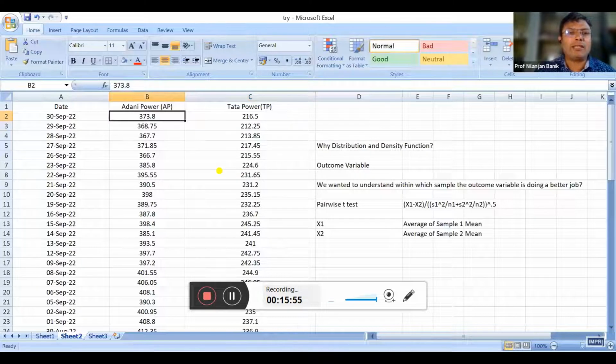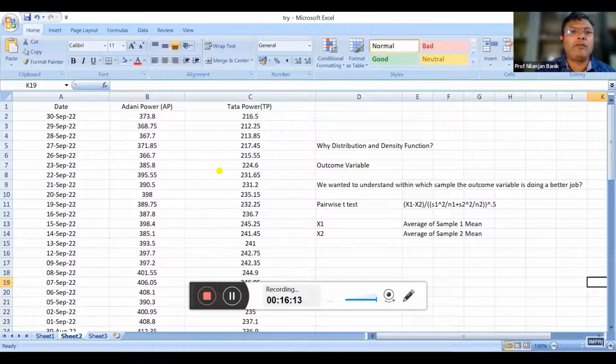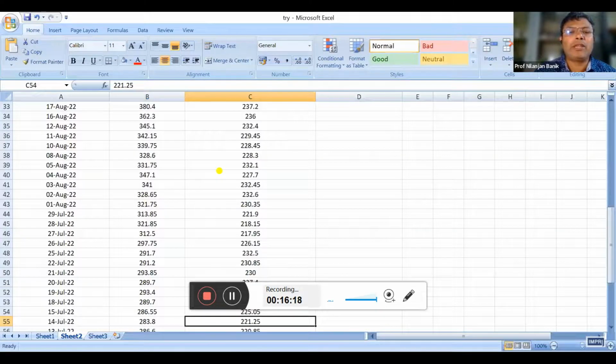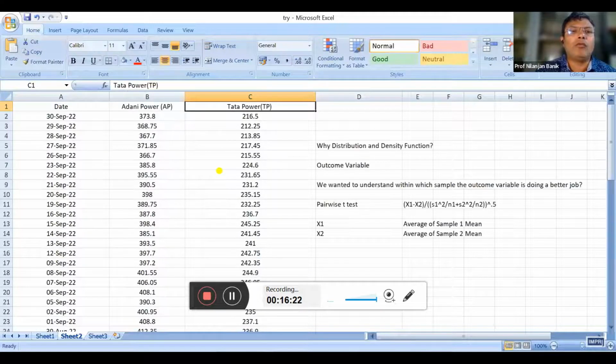And if I ask you, as an analyst, to answer this question, I'll show you how we can do the pairwise t-test. So if I ask you this question, just by looking at this data, which one of the stocks should I invest in? Or is there any big difference in the data that I see? What would be your answer? Let's try to open this so that I can also understand your thought process.